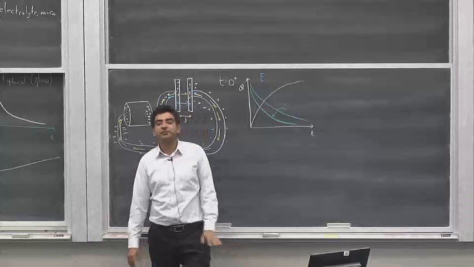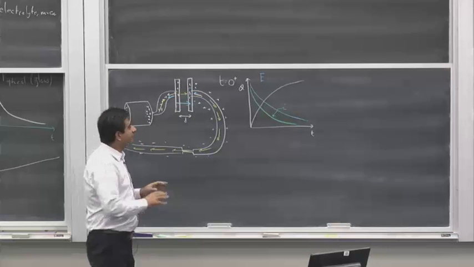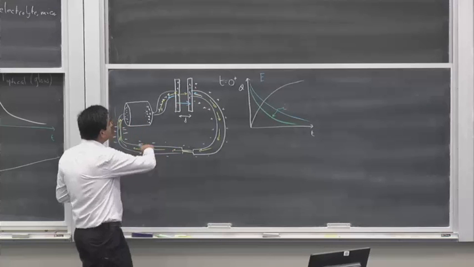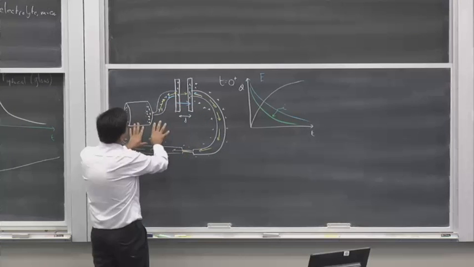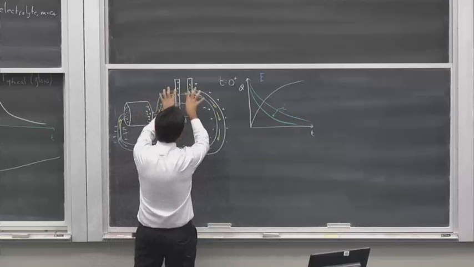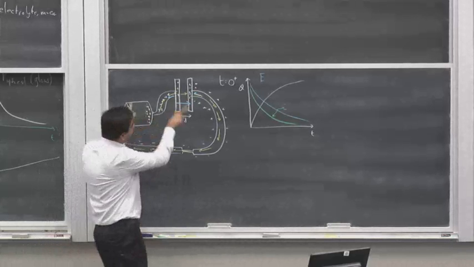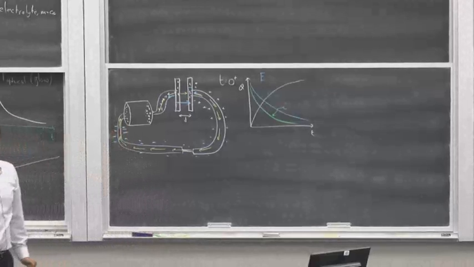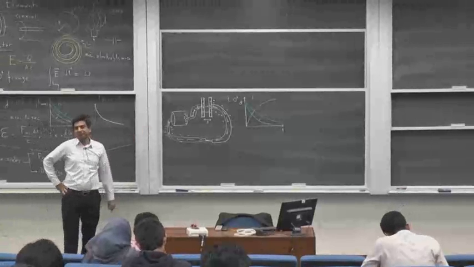That's why I would like to take a small pause here, an intermission of a couple of minutes, so that you can think on your own and reproduce my argument in your minds of how this field is developing. Remember, initially the yellow field, due to the dipolar field of this battery, which sets up charges and makes a current flow through this circuit, is large. But then that current deposits charge on this capacitor, which produces a fringe field which counteracts the original field. And the net field inside the wire diminishes with time. Just think about this on your own. And then we will mathematize this argument.